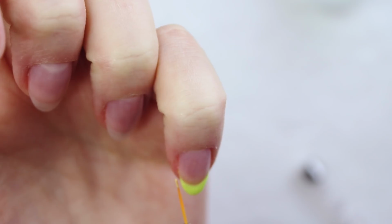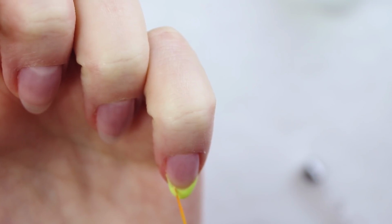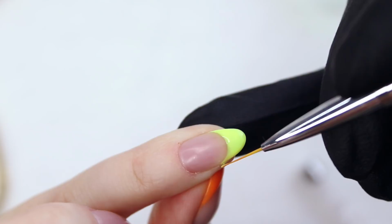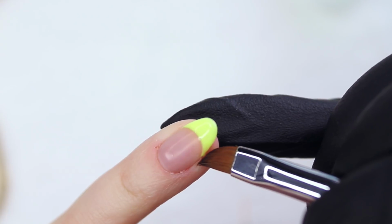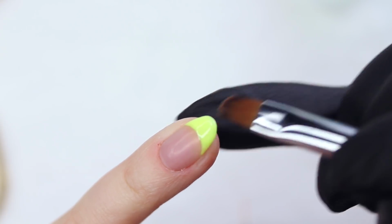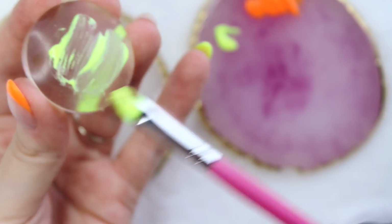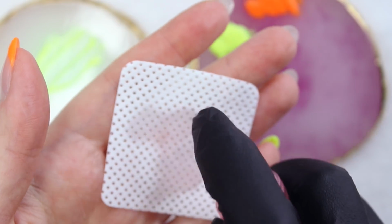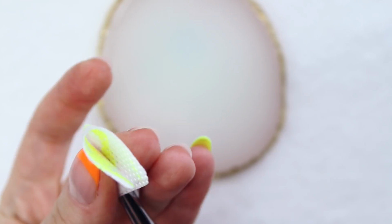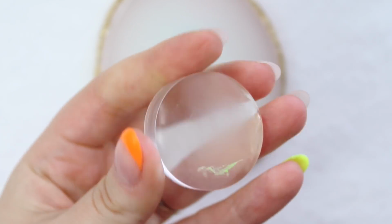You can definitely use the stamping jelly on its own and call it a day, but you know me, I always like to touch things up until they're perfect, so that is what I'm doing. This hack works. If you haven't picked up what I'm putting down, it's pretty awesome, and it's especially helpful when you're doing your dominant hand with your non-dominant hand. And on that note, let me know if you'd like to see another video using this hack on my right hand with my left hand.